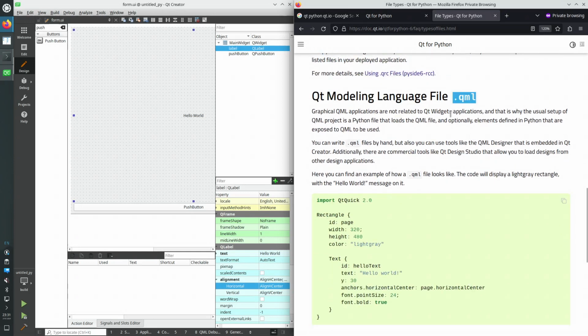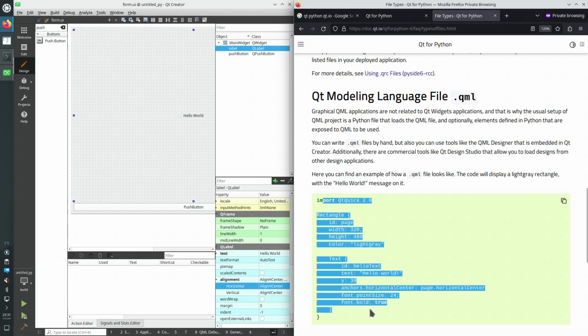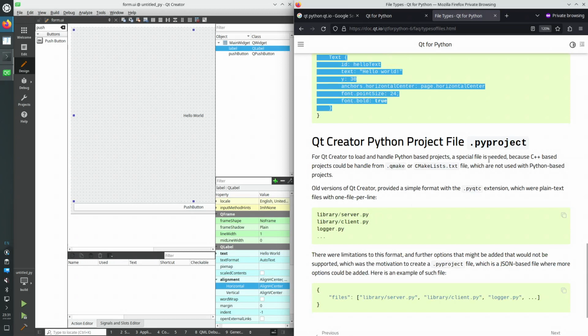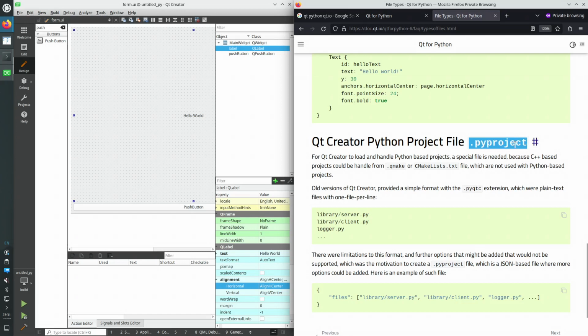QML source code lives usually in files with extension .qml, and then these files might need other .qml files, might need QML modules, qmldirs, might need .js files. Okay, and the project file for Qt Creator and Python is with extension .pyproject.